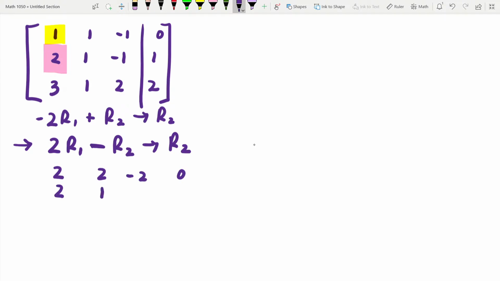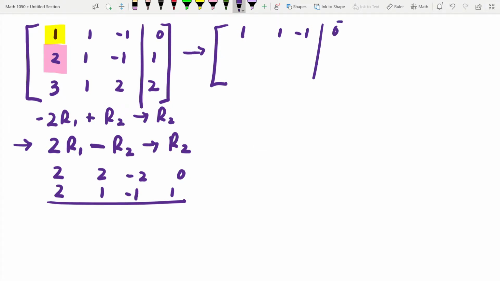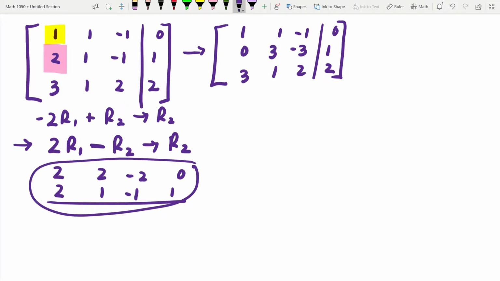Then they'll write down row 2 the way it is. And they're supposed to be subtracting these, right? So they write row 1 down the way it is, doesn't change. Write row 3 down the way it is, doesn't change. Look what happens. 2 minus 2, 0. Then instead of remembering to keep subtracting, which also changes signs, they start adding and get 3, -3, and 1. Okay? So my advice to you is this. Always set these numbers up so that when you get to that point, you just add the numbers together. You just add them instead of that subtract.